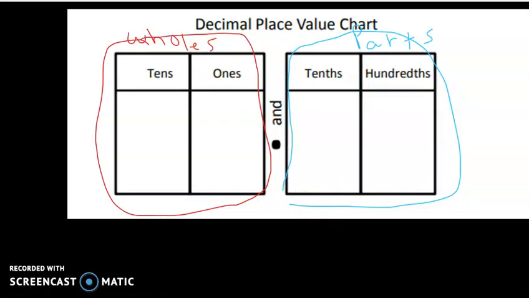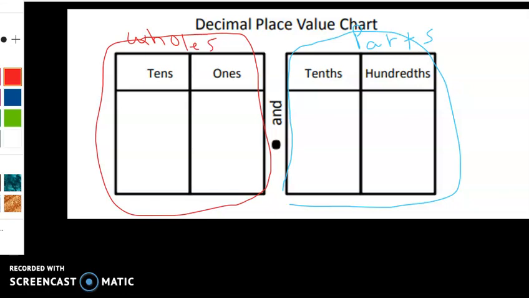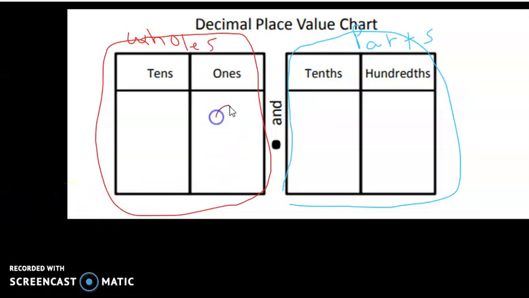Okay, so what you're doing is you're verbally saying what I write in the box. Okay? So we've got, how would you say that? You should be saying it out loud to yourself, or your mom, or your dad, or your brother, or your dog, or your stuffed animal, or whatever. You're saying it out loud. Part of learning decimals is learning how to say them correctly. 3 and 6 tenths.